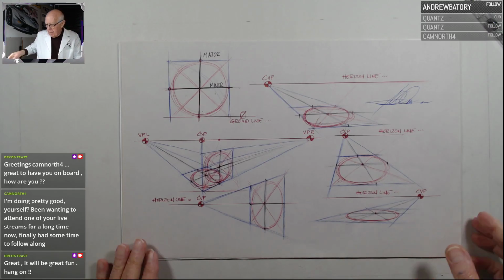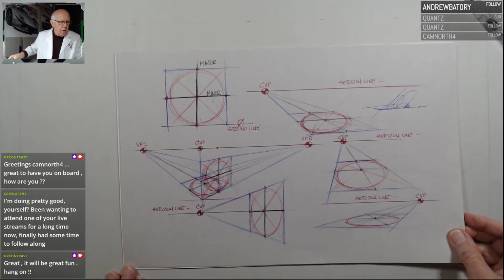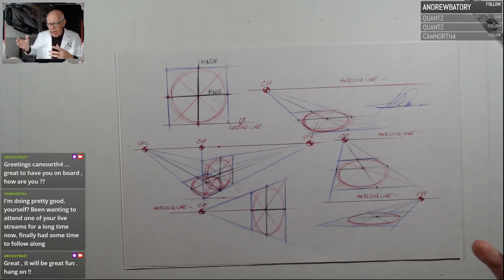But the last stream I put together was really interesting. It was all about light source. And I think a lot of individuals have a hard time dealing with light source. So where is it? How do you work with it? How do you cast a shadow? How do you break down a surface and make it look believable and the like?